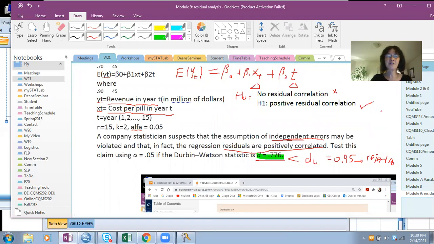So in summary, we went over some questions about residue analysis. The assumptions are that the errors are independent, the errors are normally distributed, and the errors have equal variance. Only when those assumptions about residues are met can you go ahead with regression analysis.